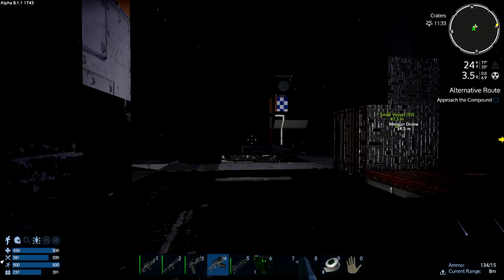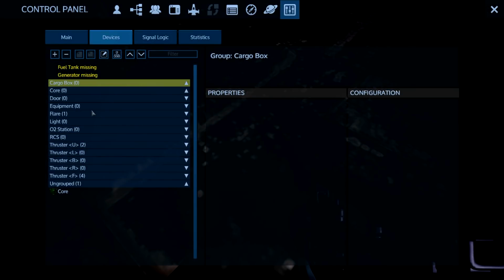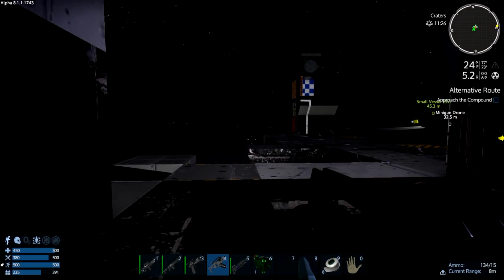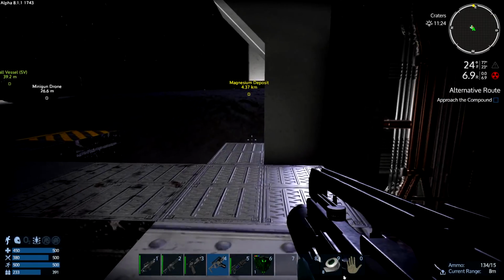There's other crash ships around here that we can get stuff off of. But you said I can hit P on the menu and see just what's on here now. Core, door, equipment, O2 station, O2. Thrusters. There's still 2 U thrusters and there's still 4 F thrusters on here. Oh, man, that could have killed me.